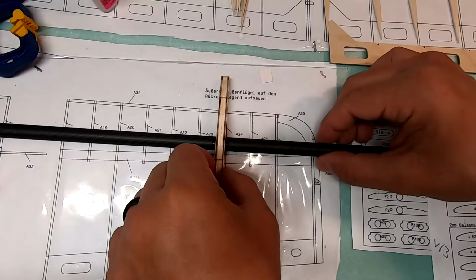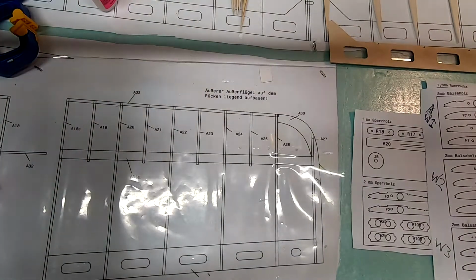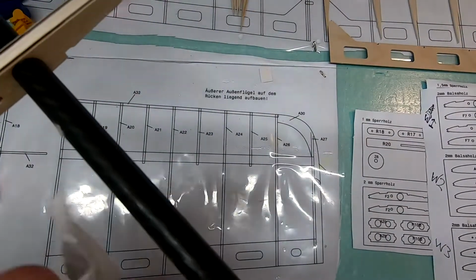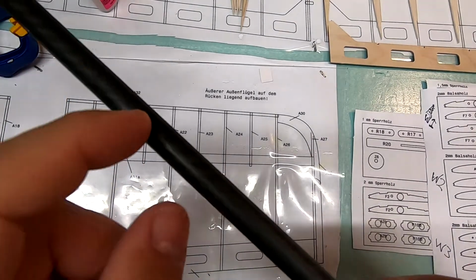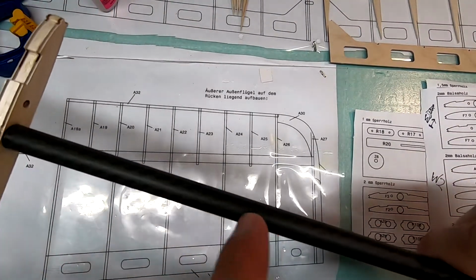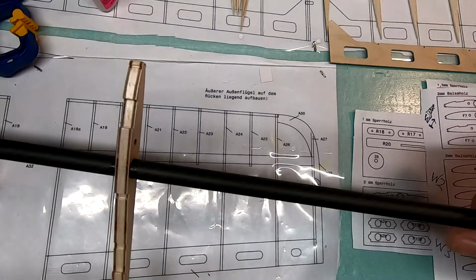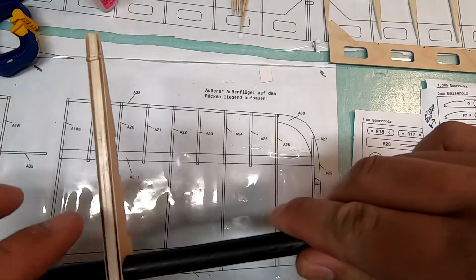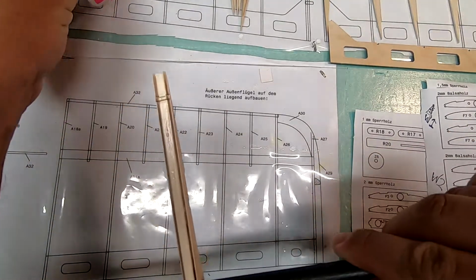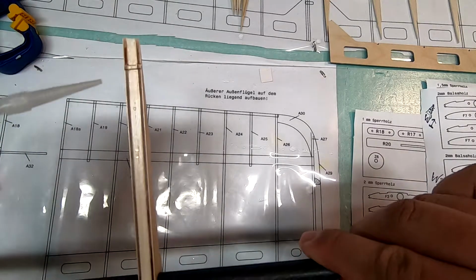So you're now solidly anchored, and you see that glue just wicks right on down the line. It just follows gravity. There was glue out to here from those few drops I put in over on the side that just seemed to disappear. They went right around and started following the carbon fiber. So yeah, you can see that the CA has wicked in all the way down here.